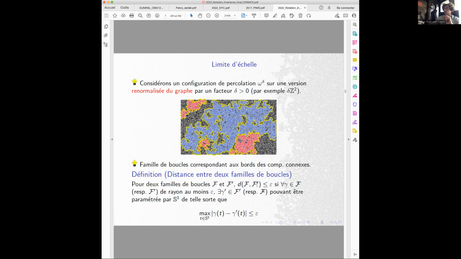So this is kind of the global distance. It's hidden here. You are allowed to parameterize as you want. So what I'm saying is to find the best parameterization possible. If you take an arbitrary parameterization, then what you say is roughly what you are doing: maybe you didn't parameterize right. What you mean is that you can find a function t prime in terms of t such that you remain close to each other. But that exactly corresponds to parameterizing the second loop smartly in the first place. So I think the definition is matching what you have in mind.